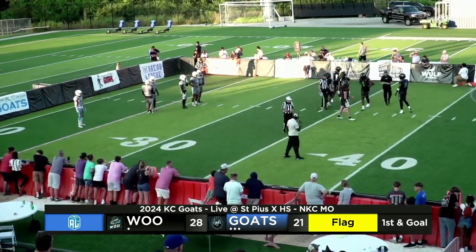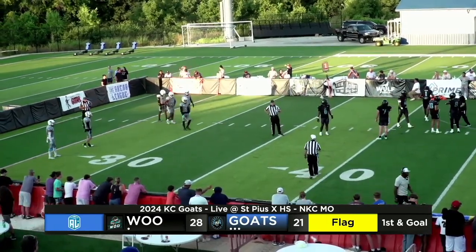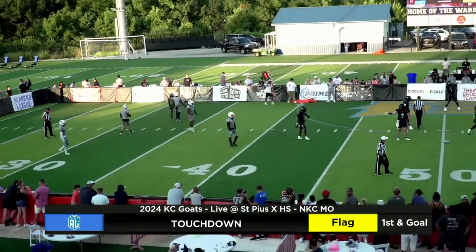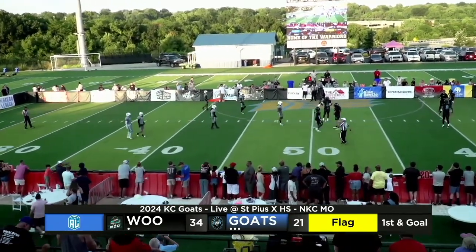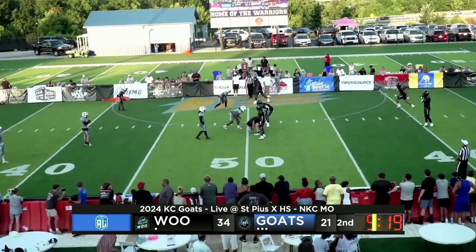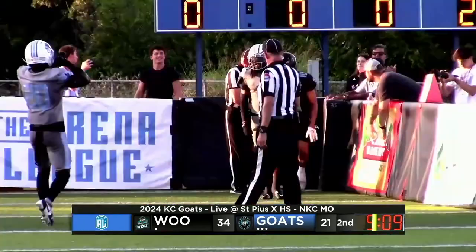After all of that they gave the flag to somebody on the Woo. Touchdown stands — they just confirmed. 34-21 is the score, and the Woo are going for the two-point conversion as the ball is spotted all the way back in midfield — we've seen one of these earlier in the year as well. Last week actually, the offense with a personal foul after a touchdown had to go for two from way back here. Nelson gets a big block, able to heave it — has a man on a 50-50 ball — it goes incomplete. Breon Murray in coverage on Kyler Henson.